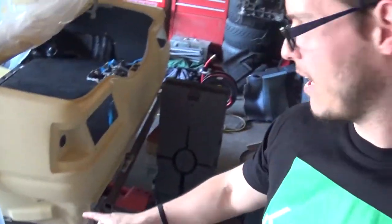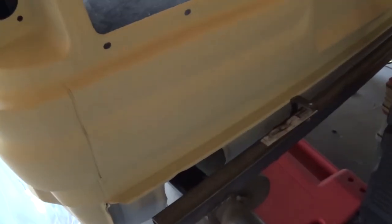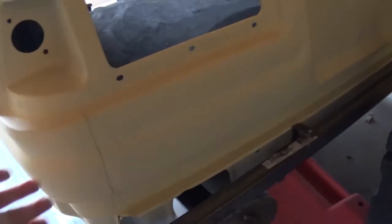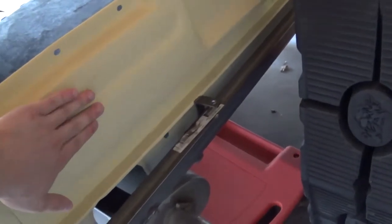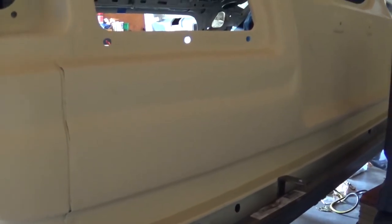And of course, the last bit that I need to work on is this back section underneath the taillight on the car. It's a super frustrating body line to get right, especially for me since I'm not that good at body work. But I've got to get this OEM line straight, and I've got to get this portion right here contoured right so it looks correct. Right now it's pretty close, but there's definitely room for improvement.